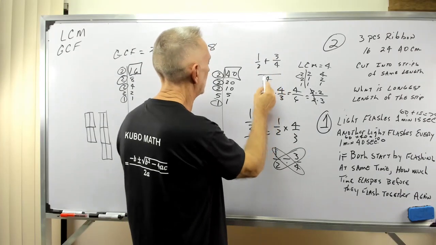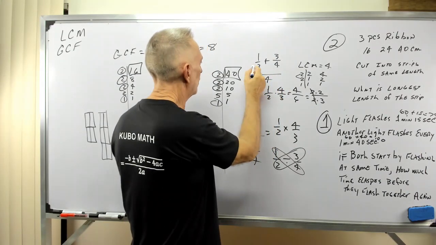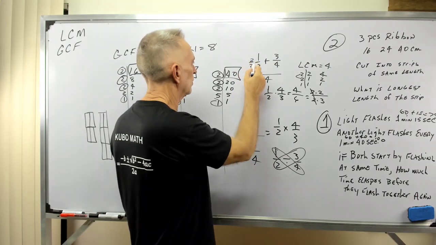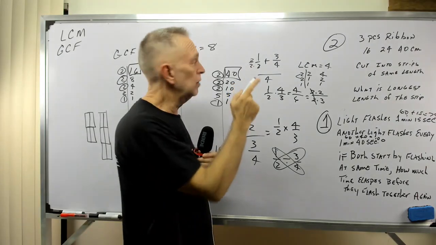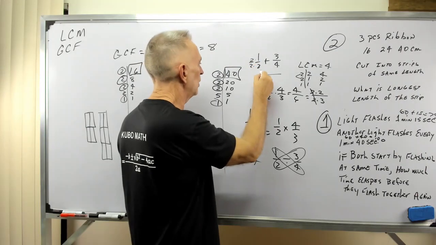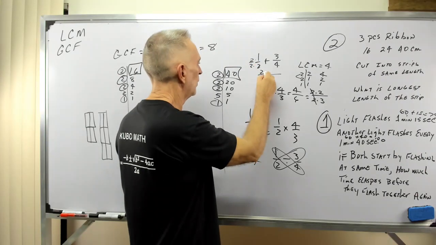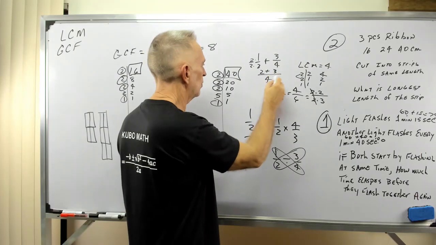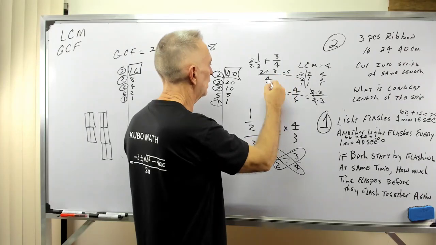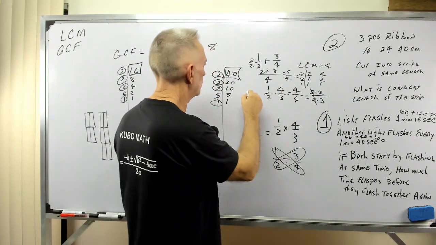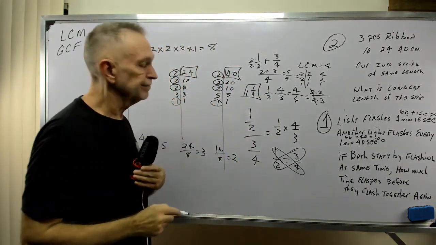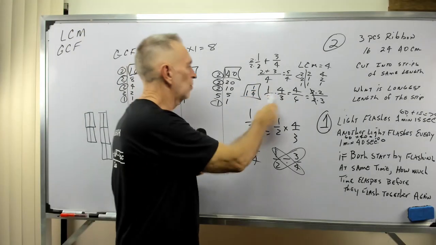Okay, so what does that mean? I have a 4 here. Well, to get a 4, I need to multiply that by 2/2, which is 1, right? 2/2 is 1. 1 times 1/2 is still 1/2. But 2 times 1 is 2. 2 times 2 is 4. Plus, I already have 3/4. So 1/2 plus 3/4 is 2 plus 3 is 5/4, which is 1 1/4, if you wanted to convert that over. But that's how you need to work your fractions.